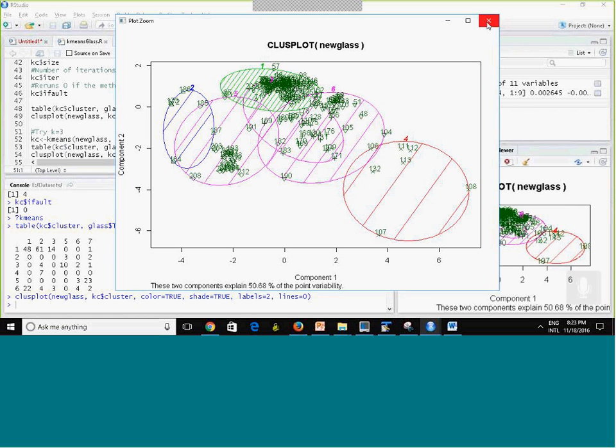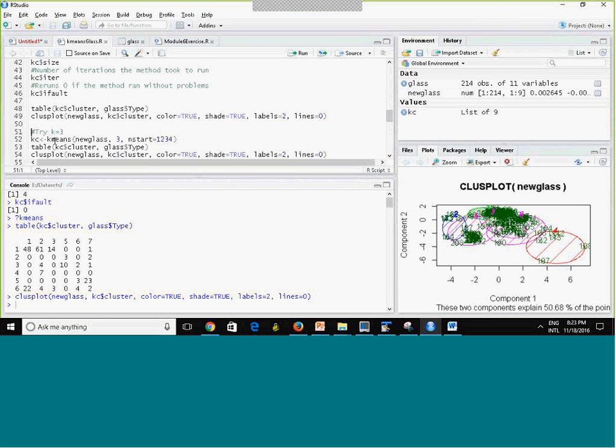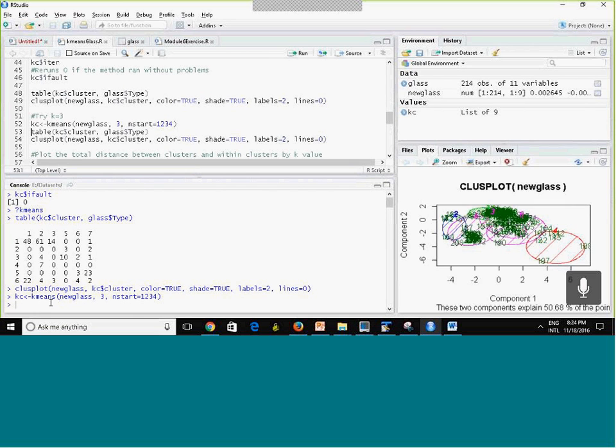So now I'm going to go ahead and close this. Now I'm going to try k equals 3. I just guessed it here, but you're going to see later why. I'm just guessing for right now. Just think about it. And I just want to start from the seed values that I set. Well, let's run this command. So now I have 3, right?